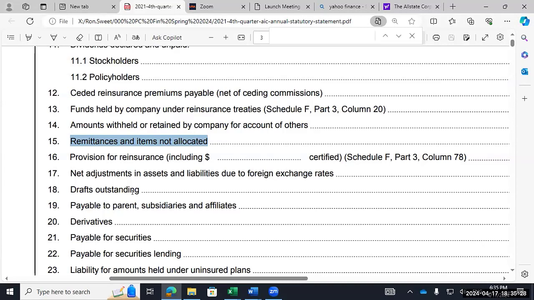What the states say is, USAA is going to deposit the check, right? They're not going to say, hey, we can't match this check. They're going to put it in the bank. Let's say Alex said, State Farm won't sell me insurance, I'm just going to write them a check for auto insurance. They'll cash my check, and if I have an accident, I'll just file a claim because they cashed my check. And the state says, well, State Farm doesn't have time to look at every check. So they get to put it in remittances and items unallocated.